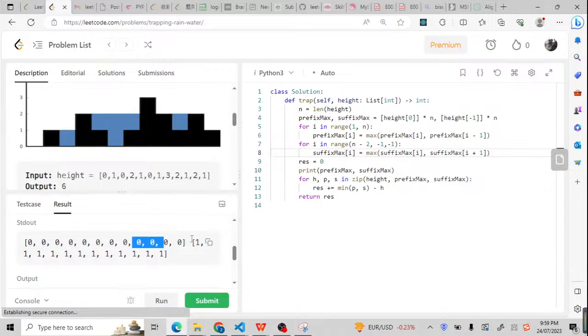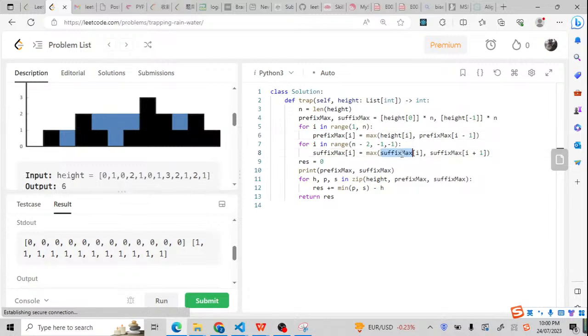Because here is always 0. So here should be height, not prefix, because this is basically dynamic programming. We need to compare the height with the previous one. So I need to use the previous one with the current height.